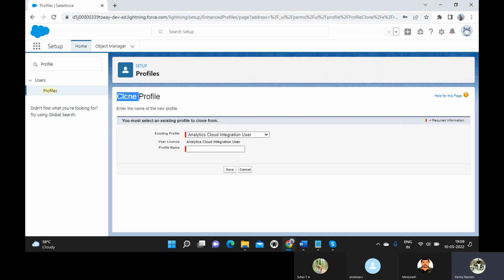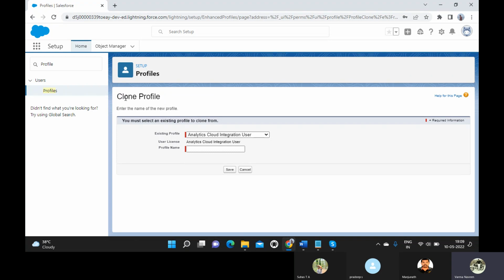What is meant by cloning? Using the existing profile, it fetches the profile's field data and creates the new one. Cloning is like a Xerox copy, where we copy from one object to another. Salesforce does not allow us to create a new profile from scratch.